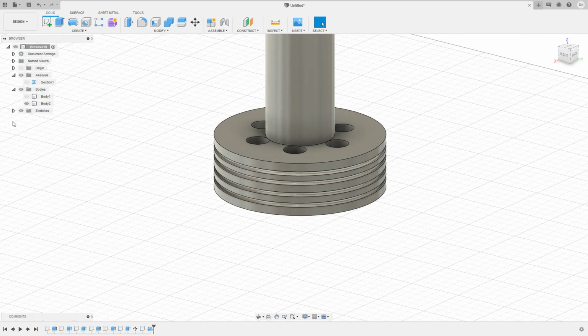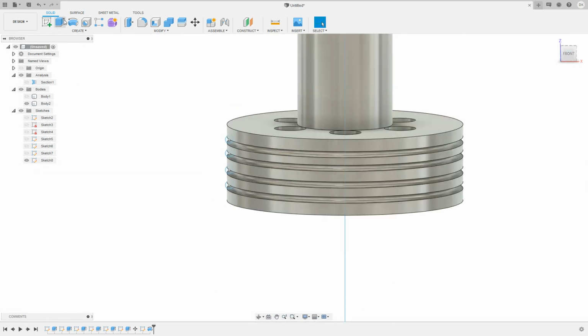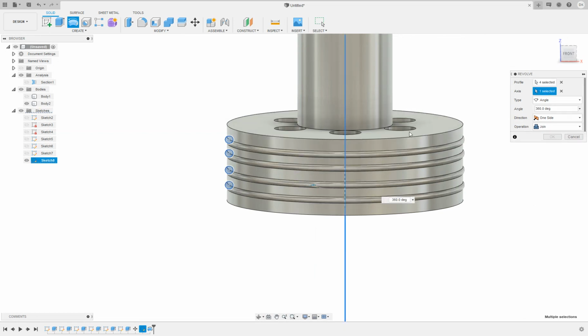And we're going to go back to our sketches over here and highlight that last sketch, and we're going to use it for this next part. So we're going to do the same thing again. We're going to click the revolve, highlight each and every single one of these, and then re-click our axis, and this time we're going to create a new body.